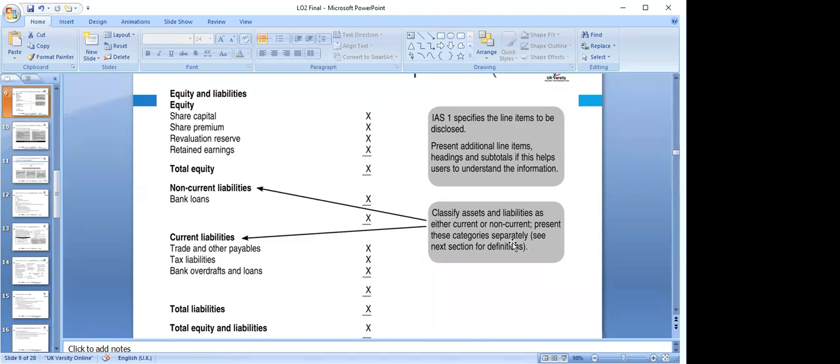Always, with double entry, the right hand side should be equal to the left hand side, so my debit and credit should be equal. My assets go on the debit side, the first half of that statement, and the second half is your equity and liability. If you do total assets minus liabilities, that equals net assets, and the net assets figure is always equal to the equity figure. Always keep that in mind.